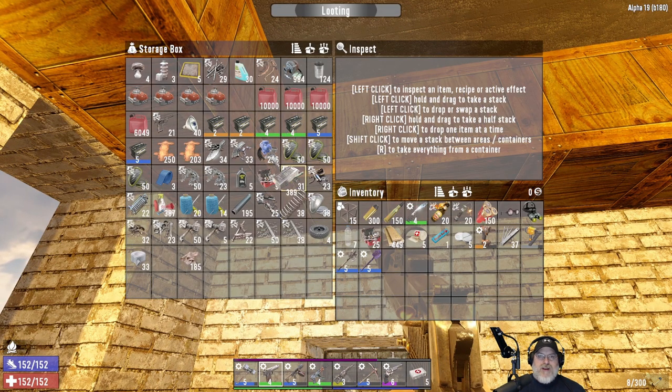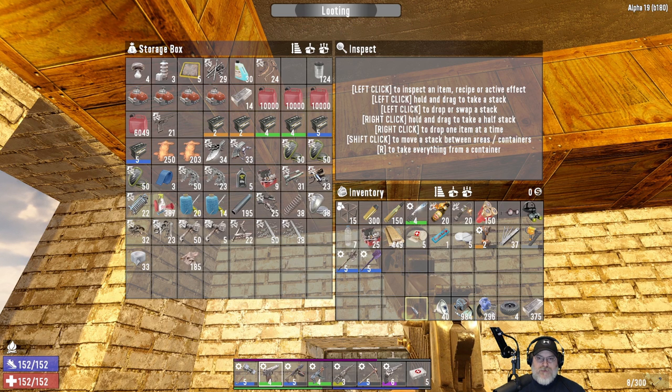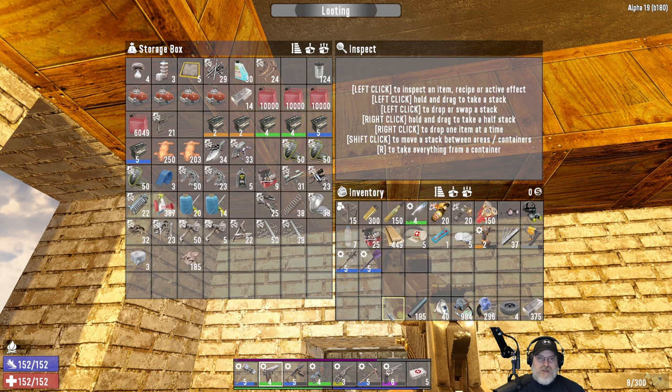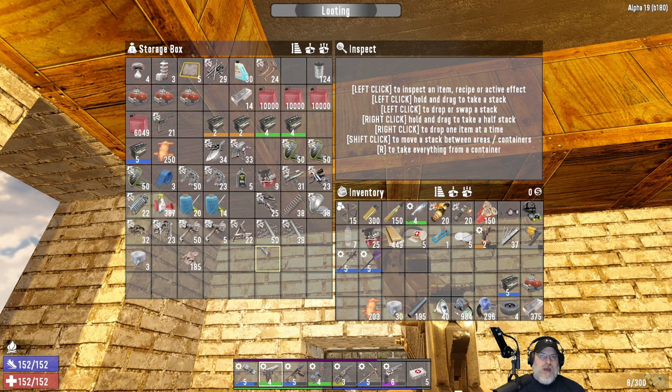So we need 375 steel in total for the Jeep chassis. And we're going to need the wheels. We're going to need mechanical parts. We're going to need electrical parts. We're going to need headlights. We're going to need pipes. We're going to need 30 duct tape. Got to make some more glue for those. I don't think we need springs, but we do need leather. We're going to need an engine. We're going to need a battery. I'll just take one of these. I don't care. And I think that's everything that we need.